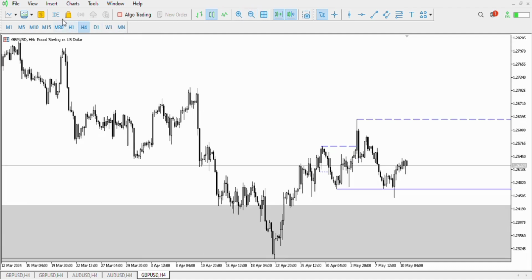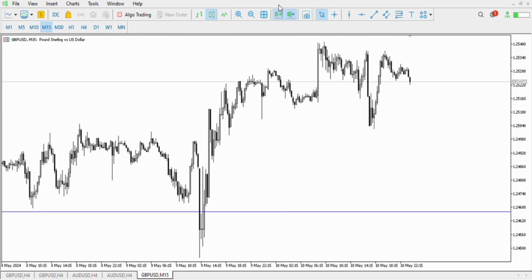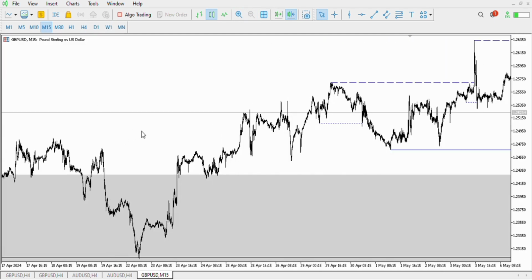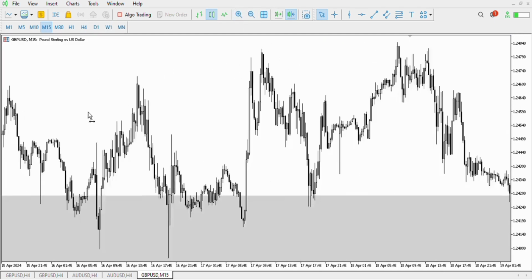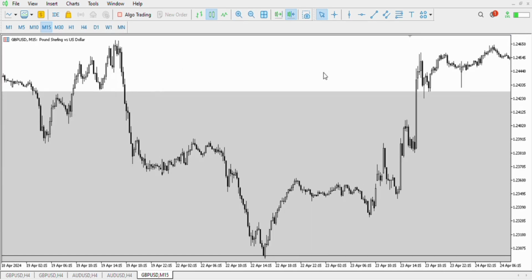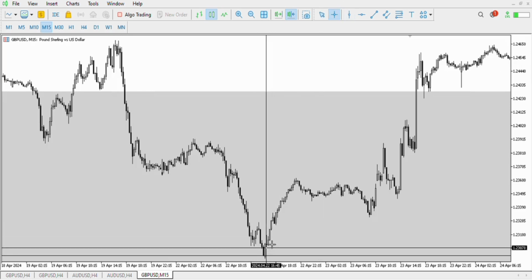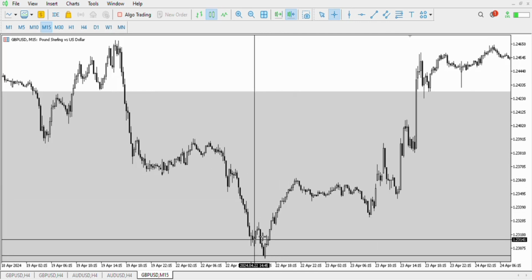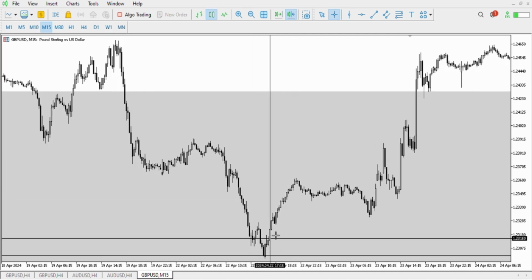Also, let me quickly show you that we also had good price action on the 15 minutes time frame. Okay, yeah, perfect. So look at this area right here. You can see when price tapped on the line, this candle right here is more like an engulfing bar if you are very familiar with candlestick patterns. So you can trade candlesticks. I don't trade candlestick patterns, but I'm just trying to make it not exactly how I trade.